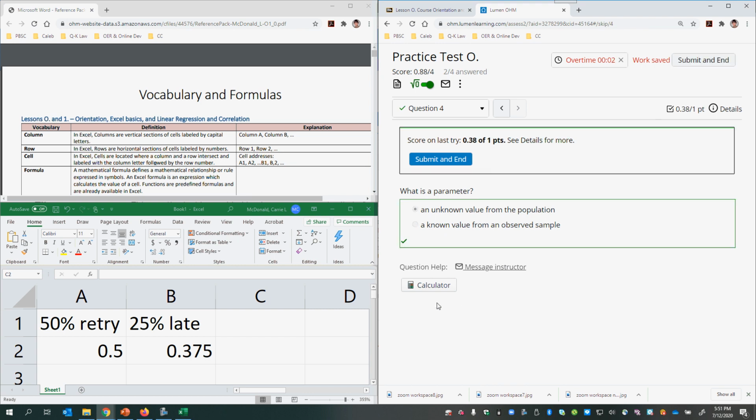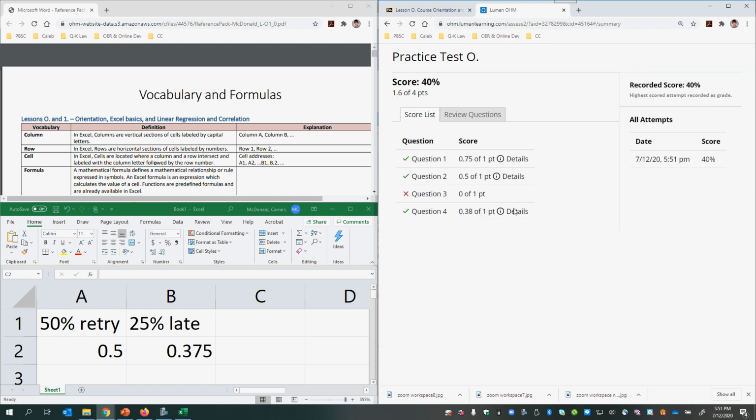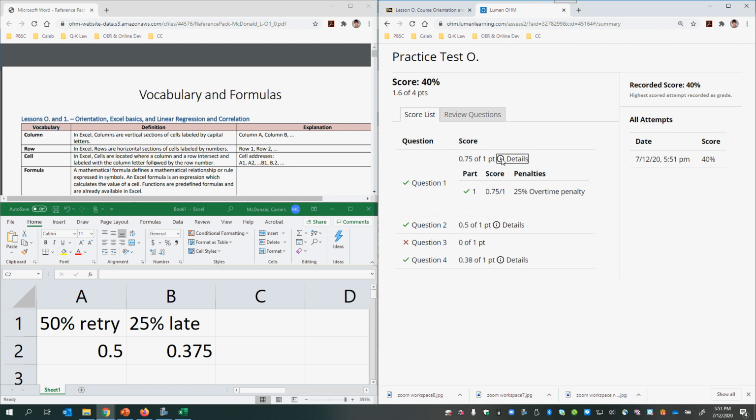Should I? No, I'm going to go ahead and submit it. I got scared. All right, so notice what happened here. The first question I had answered correctly, but I never submitted it. And so when the time completely ran out, including the grace period, my answer was automatically submitted, but it was after the time clock ran out. So I did get that overtime penalty. So the lesson is make sure you submit your questions as you go if you're sure they're right, especially.